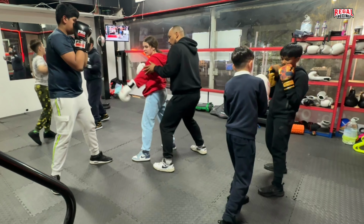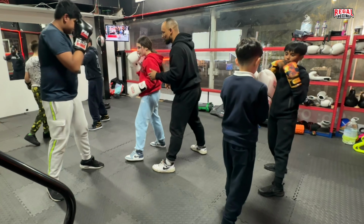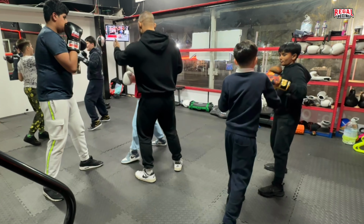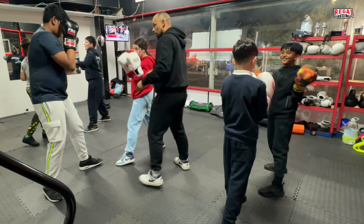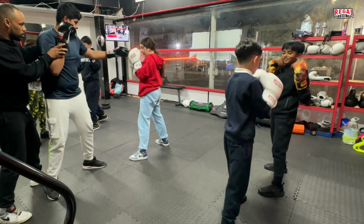I can see here some of the boxers were making mistakes. I'm just going around trying to correct it, but I'm pretty sure every boxer there knows what they should be doing. So we need to just get on that and sharpen up our defensive and our offensive techniques. When we're doing combination drills, it's very important that you don't just switch your brain on when we're doing defense. You've got to switch your brain on when you're punching as well.